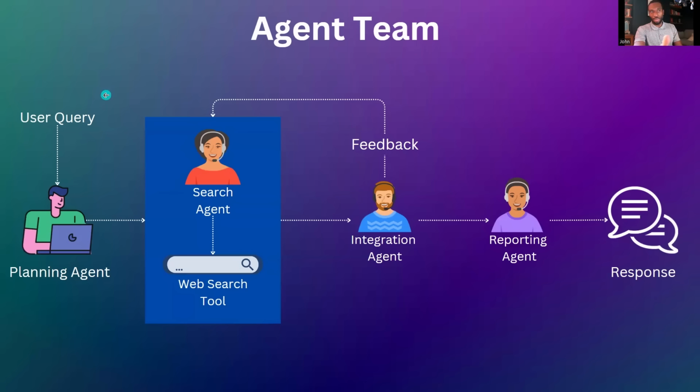So it's quite simple. You have a user query that comes in, obviously, and that will be a multi-hop question of the variety that we just discussed. And then the first step is actually a planning agent. So the job of the planning agent is to take that multi-hop question and break it down into those compositions that we saw earlier. Obviously, this is an important step for answering multi-hop questions. So that's why we have that planning agent in there. It just does one thing, takes the multi-hop question and breaks it down into those compositions.